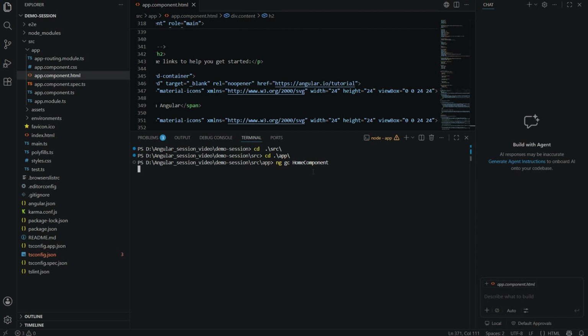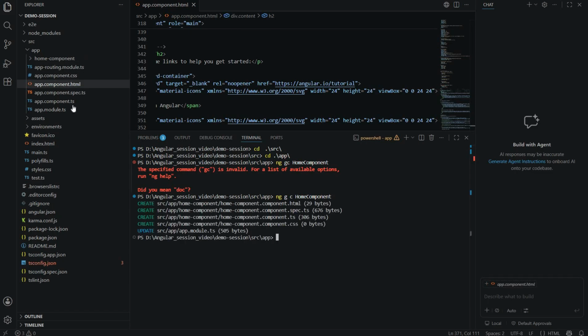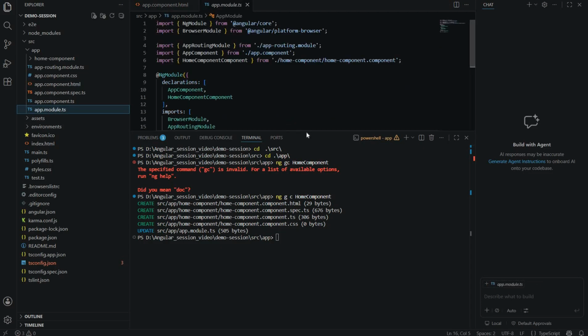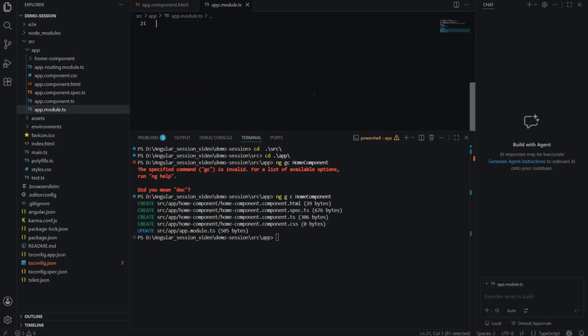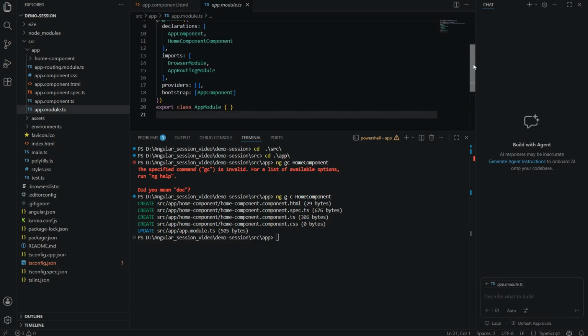So once you write this command, ng is the default one, g is for generate, c is for component, and then the name of the component, right? Once you run it, it is going to create, and it is going to add your component under the app component. As I said, whenever you create any component, it is going to be registered here. If it is not registered here, your component is not going to load.